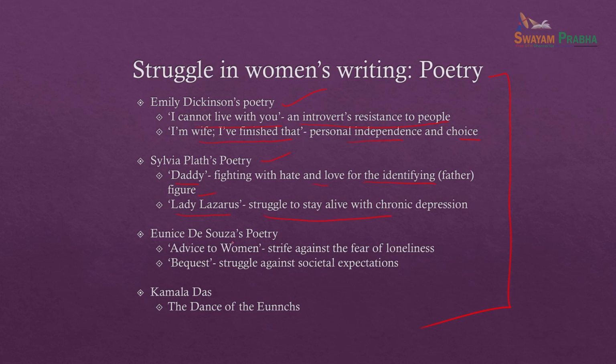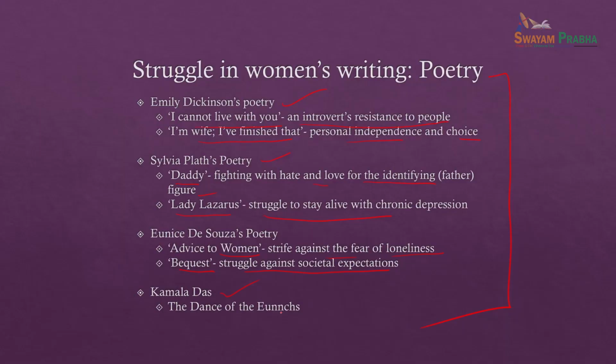Eunice D'Souza is an Indian poet, and if you go through her poems, they are very beautifully written poems. Advice to women: strive against the fear of loneliness. Bequest: struggle against social expectation. If the society is expecting you to behave in a certain way and you are not going to behave, then there is also a thesis and an antithesis. And finally, when you confront the society, there is going to be a synthesis.